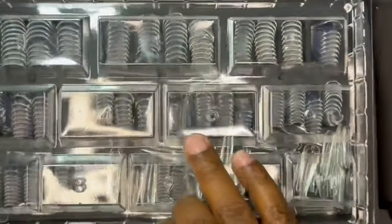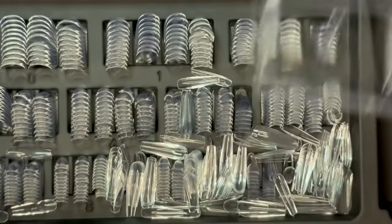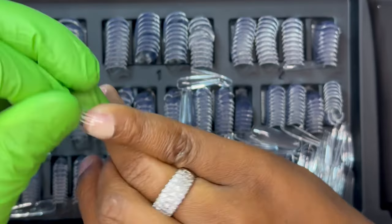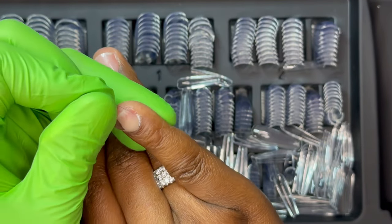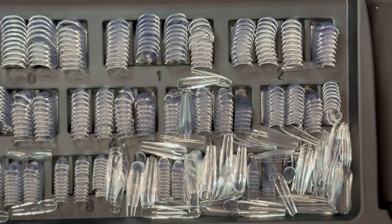I know they try to do it with this, but it's not hugging the nails, so it's still going to get everywhere, especially the smaller pieces. And six for my pinky. Perfecto, yep. I got glue everywhere. Well, builder, or what is it called? The no wipe is all over.